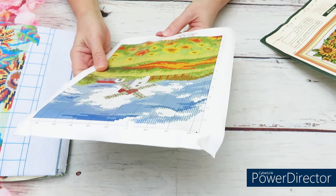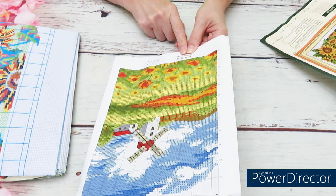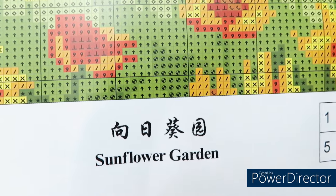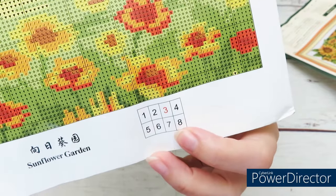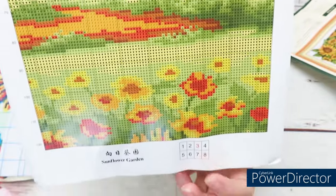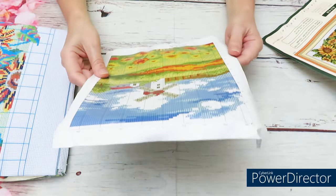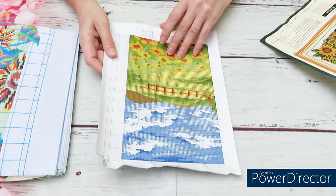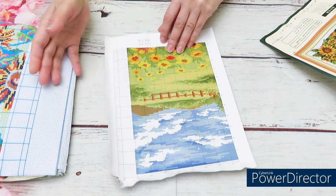Let's see what we have in here. Oh, that's interesting. The name in here. You know what? Now I need to look at all canvases. I didn't know that they have the name of the canvas in English now. Wow. And you see how in here it shows how many pages we have, and the one lined up in red color, that's the page where it's positioned, the number of the page. That's interesting. This is something new that I didn't see before. I'm actually now curious to see if my older ones have the same thing. Maybe I just didn't pay attention.